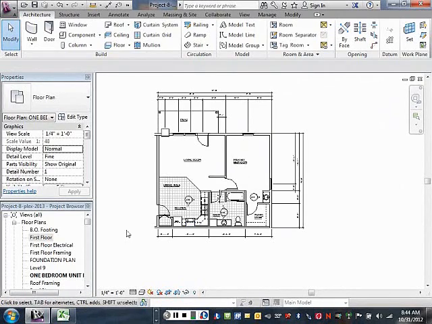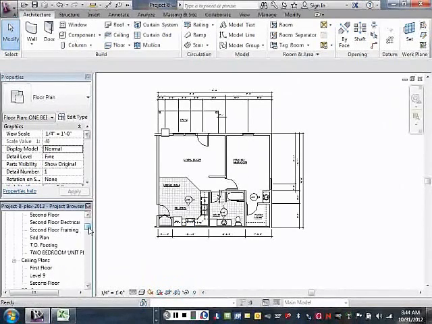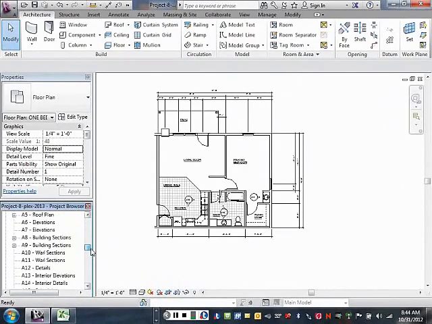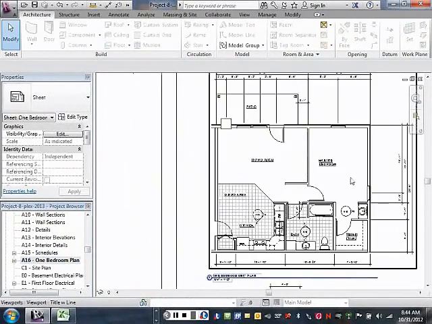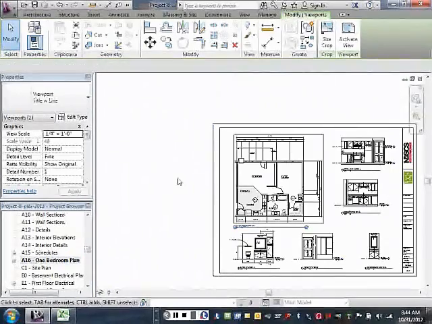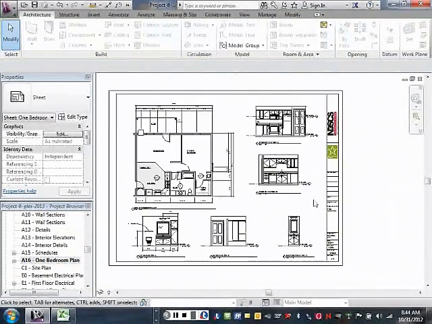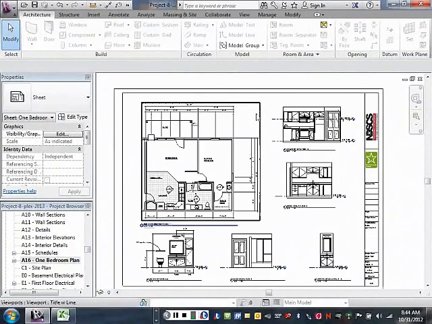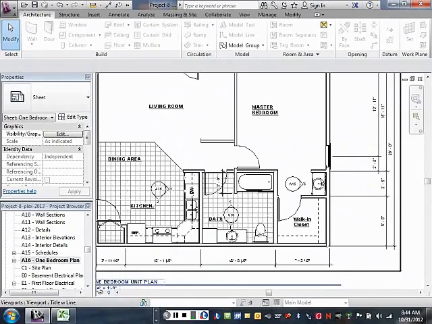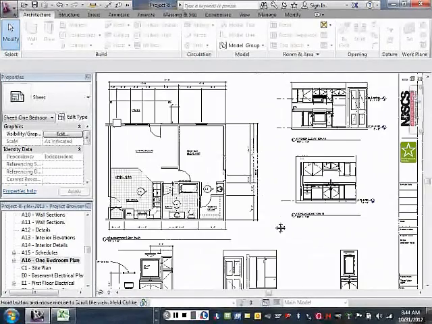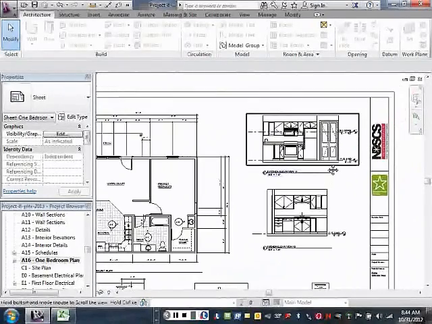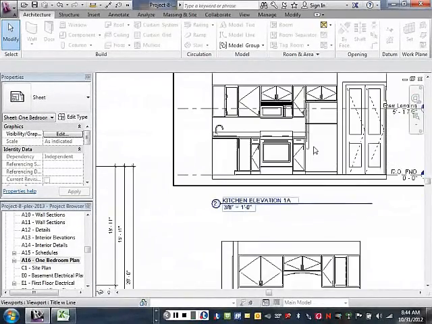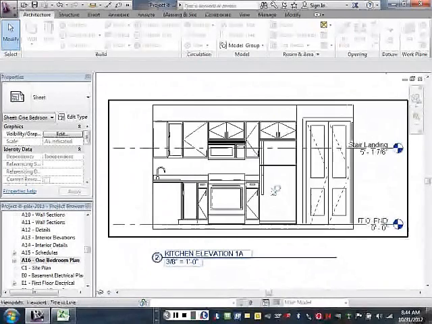Let's talk a little bit, first off, about the sheet that you're going to develop. In this case, it was sheet 16 that we were developing, which is this sheet here. So again, you're going to drag on that unit plan, which has all of the information on it about the unit. And then it's going to have the elevation bubbles pointing to these different elevations that you're also going to drag onto the sheet and put those in.